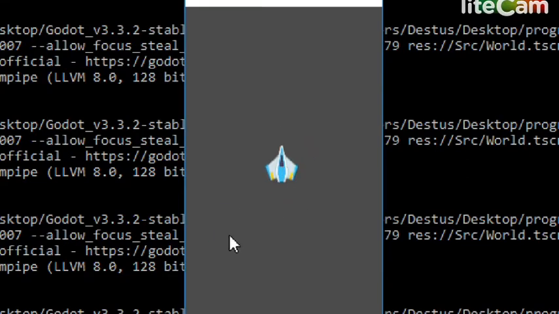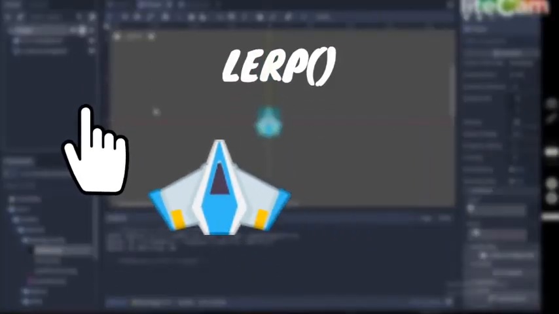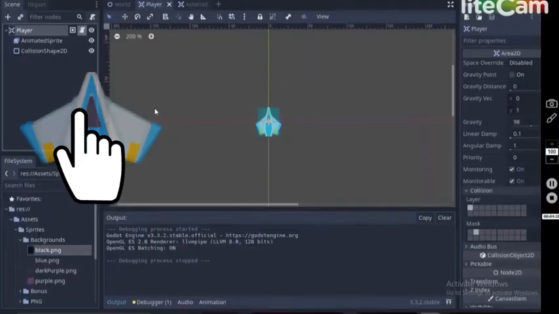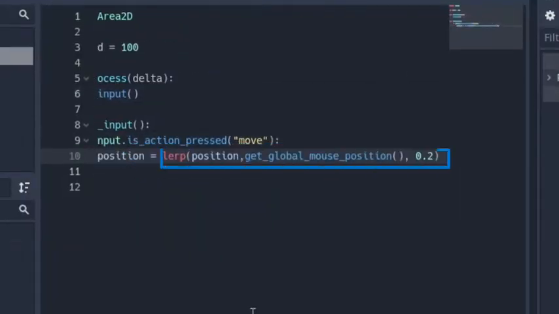Next, we need to fix the player's movement because currently the player teleports to the mouse location like it's using instant transmission. To fix that, we will use an inbuilt function called lerp, which will slowly translate the player's position to the mouse position. Now head over to the player script, and in our get_input function, replace this code with the already existing code. The lerp function takes in 3 arguments.